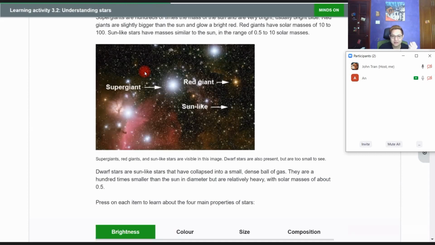So they just condense together, you know. It also depends on which stage of their life cycle they are at. So when a star like our sun burns out its energy, let's say in the next 5 billion or 10 billion years, it will become a red giant, because it will get bigger, and then slowly the material will get condensed into a dwarf star. That's what people predict. Just a prediction, you know. Things can change.